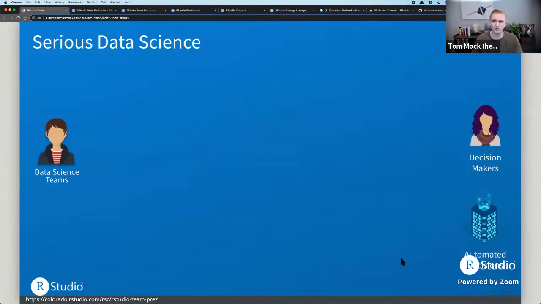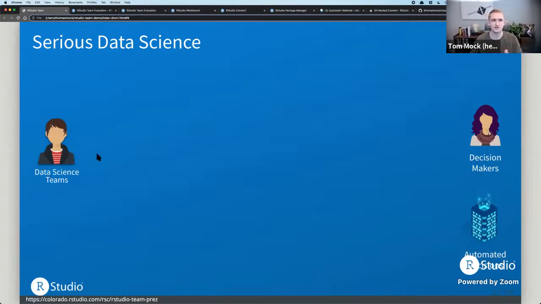So we'll talk about one more slide, then jump into the live coding section. But really the problem we're trying to solve is that there's this chasm or gap between what data science teams are trying to do and actually impacting the business and creating business value or affecting decisions in a positive way. So data science teams create things, but it's stuck on their laptop, or they're trying to share something with their boss or their colleague, and they have to email it to each other, or they have to put it into a shared drive. The person downloads it and moves it over.